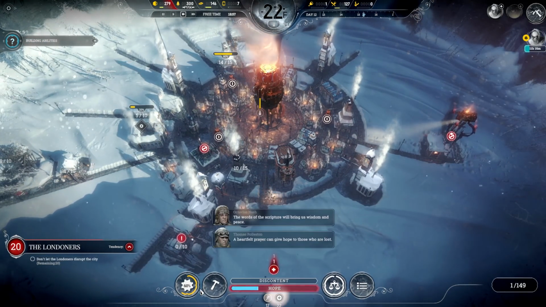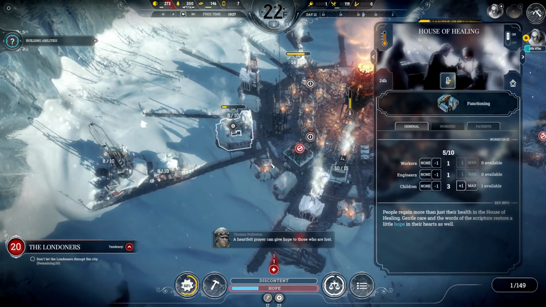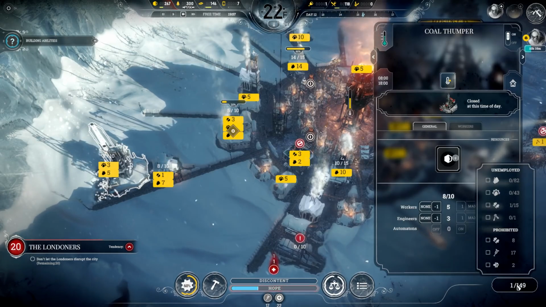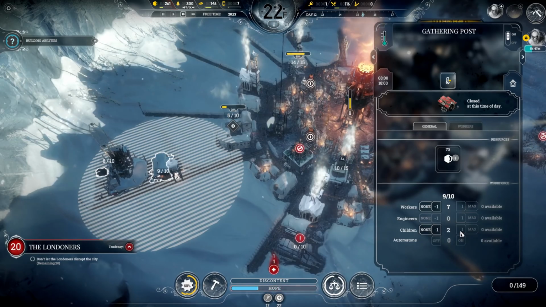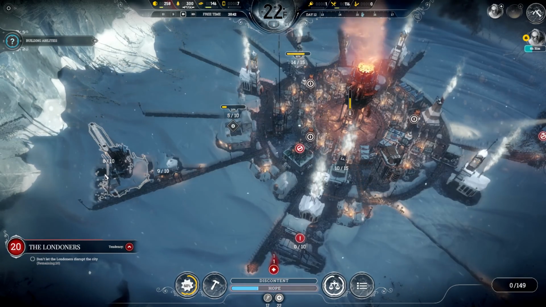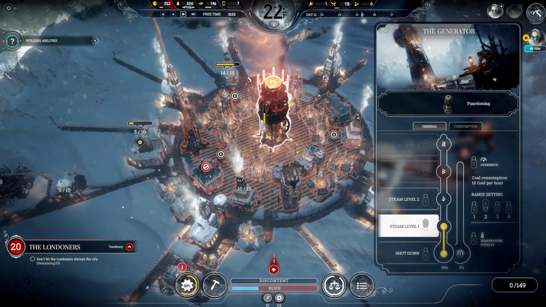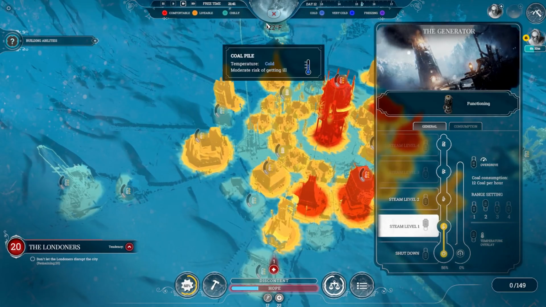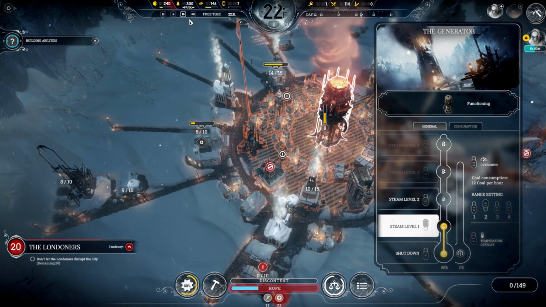We need something to use wood on. I'm not really sure. I mean, we can build more stuff. We just don't have the people to run it, is the problem. We have a child left. Can you work there? Fantastic. Okay, so this thing is on heat level 1, which is sufficient for right now because the temperature is not too bad. So I'm just gonna leave this on heat level 1.